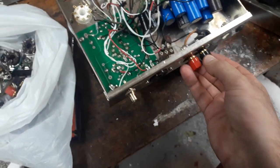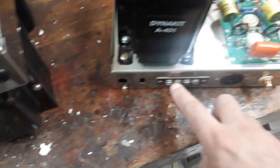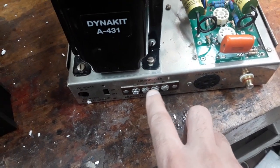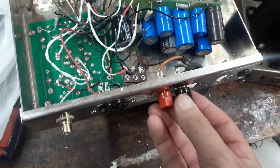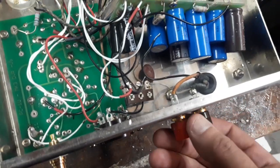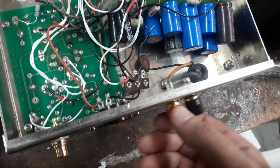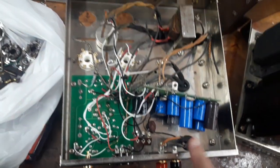I'm not really a fan of the two. You can see this replaces this. This is the old screw terminal method, which has 4 connections: ground, 4, 8, and 16 ohms. These things only provide for someone who's chosen what impedance they want to use. So you can see here that they've snipped some wires and they've not put it to a connection. I don't like that. I would like to return this actually to three or four binding posts. I'm not happy about the two. Okay, so I'm probably going to swap that back out.